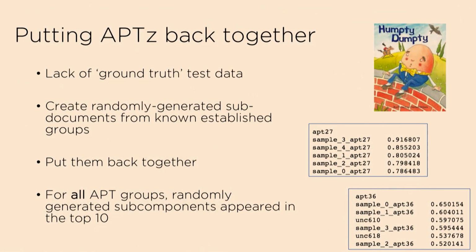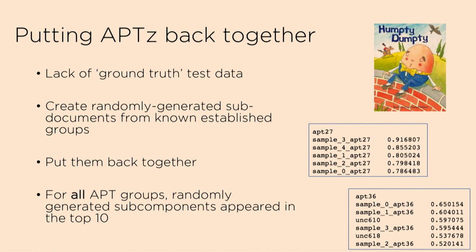So one other really creative idea that Jeff on our team gave me, which I really liked, was: we do know, the best truth we can get from this world, that the APT groups we have classified, because we have such a high bar and we've done so much analysis, are all one group of activity. So what if we randomly break those up into false UNC groups that we pretend we don't know about, and then use the analytic to try and put them back together? That was really cool, and I can control and create as many labeled sets as I want, or as many labeled documents as I want.